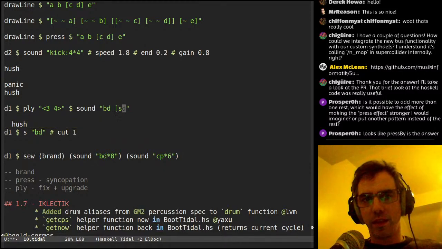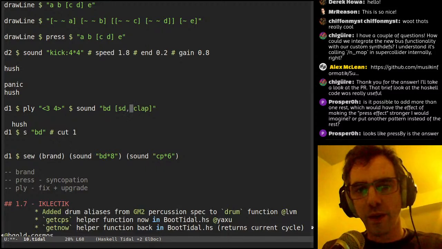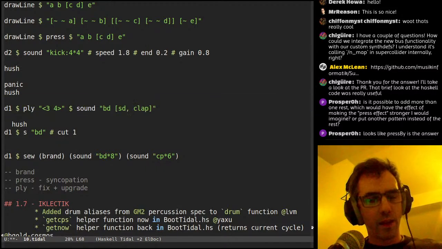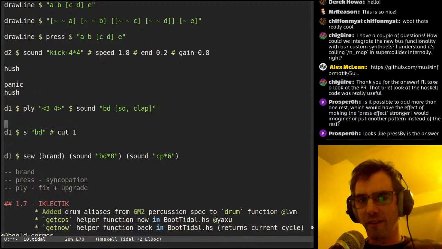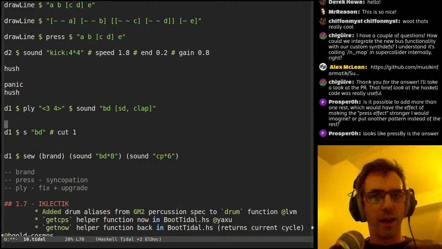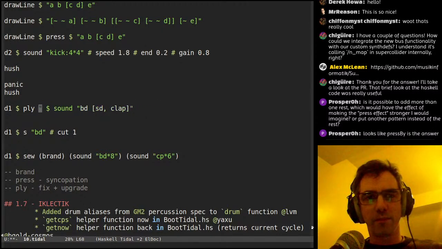It used to be that it would go a bit crazy if you had more than one event happening at the same time, and it doesn't anymore. It works fine with that. One strange thing about this now is that you can ply by a non-integer.